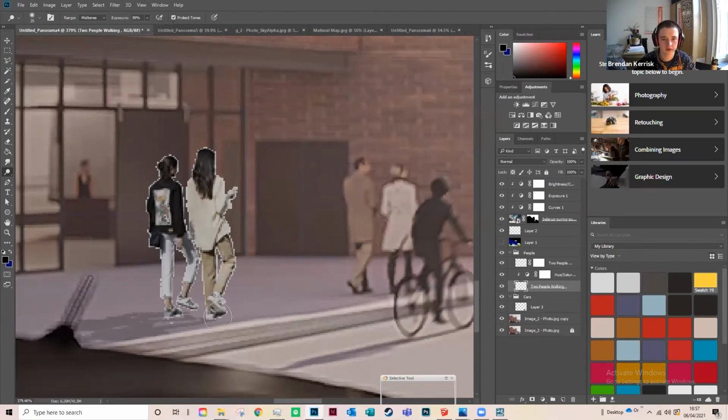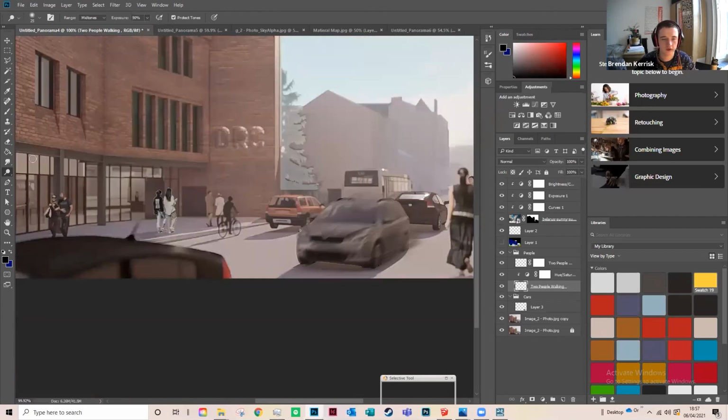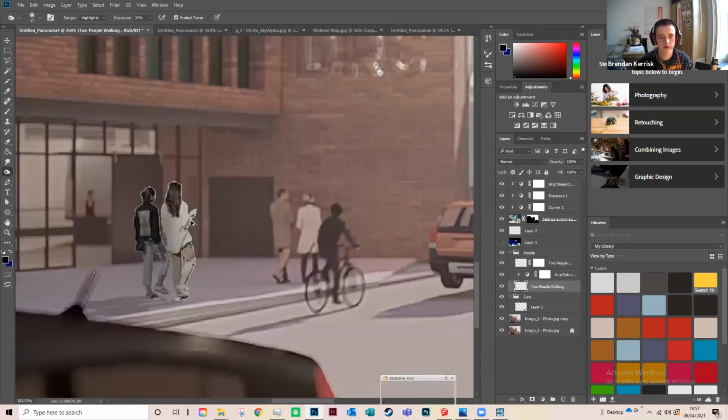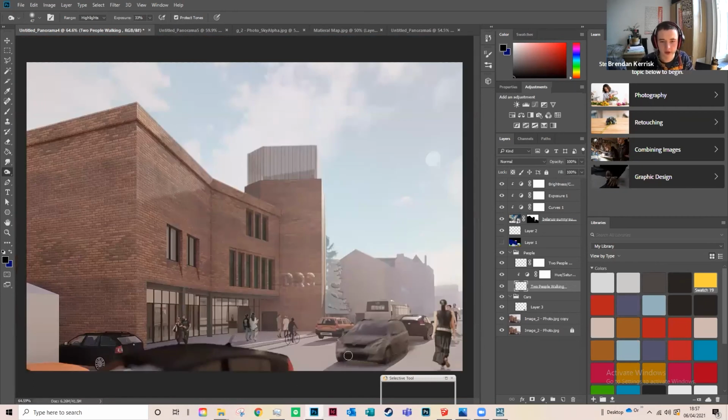But you can essentially, so people towards the sun will be brighter, and then the stuff that's in the shadows will be darker. So by using the dodge tool, you can lighten elements, like the faces and things that are pointing to your light source, and then burn will darken it. So it's not perfect, but with a bit more time, you can see how that can embed the images you've added into the render.